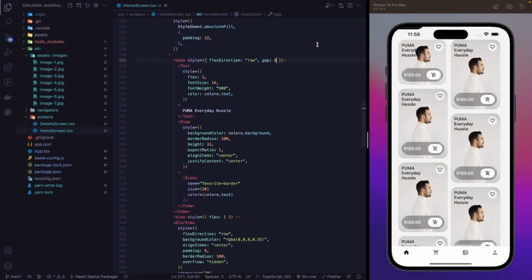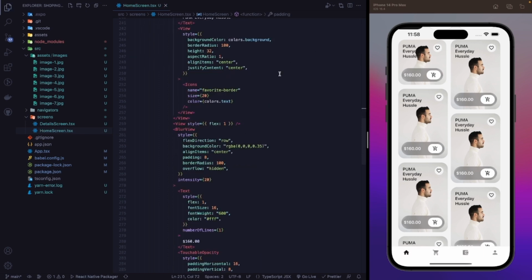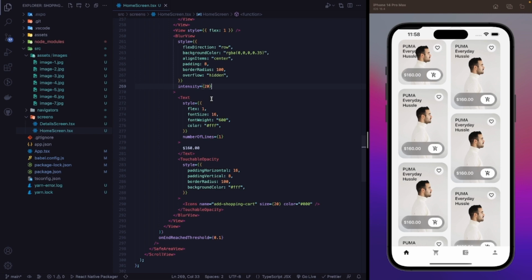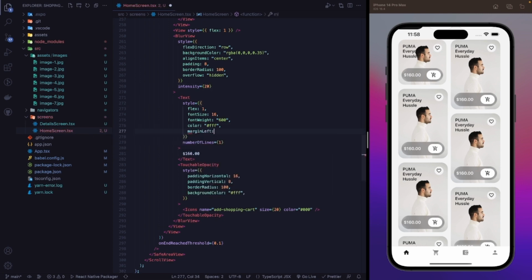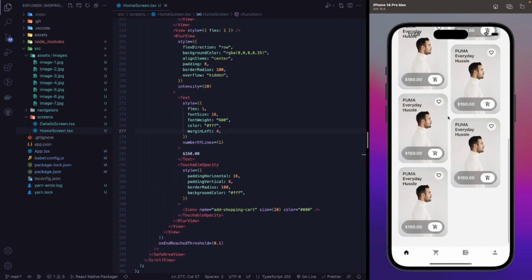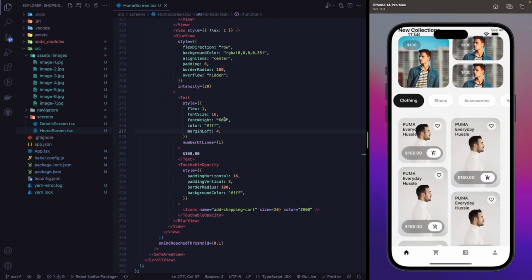And let's add a padding of 4 to that, and as well the text, let's add a margin left of 4. Yeah, that looks much better. This is tappable. Okay.